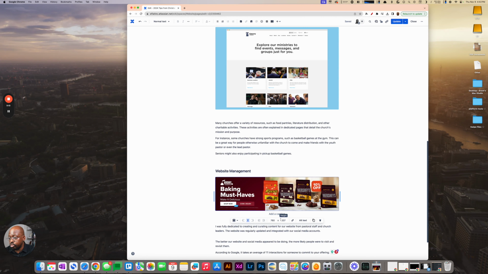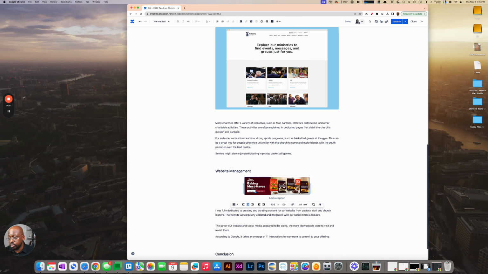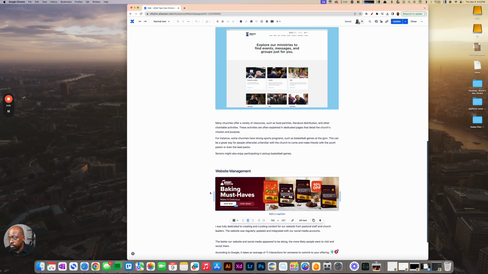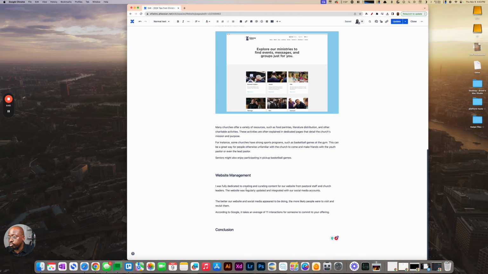I can add a border, but one thing that I like to do is adjust the sizing. So right now this is a pretty large image, but I can adjust the width. So maybe I want to make it 400 pixels, and it's going to shrink it down, right? And you can do this for every image if you wanted to make it consistent. But it does a pretty good job just on its own. There we go. All right. And I can remove it.